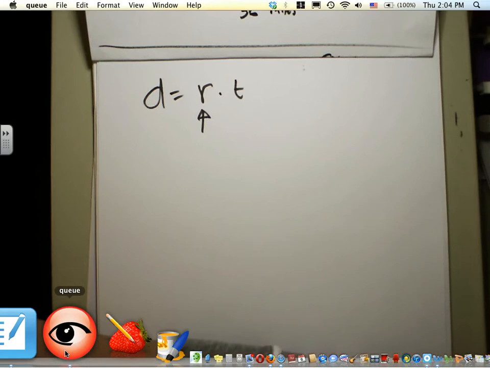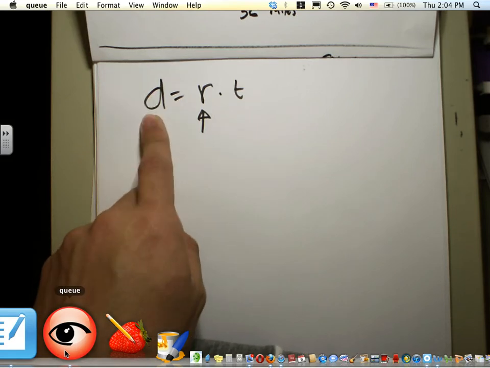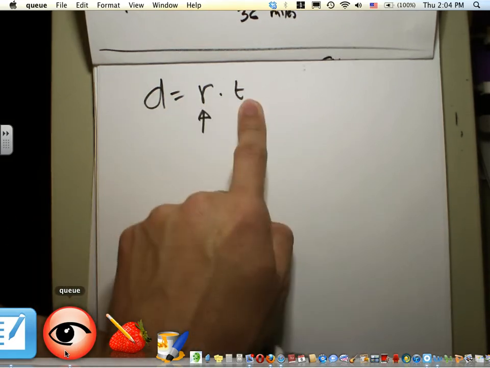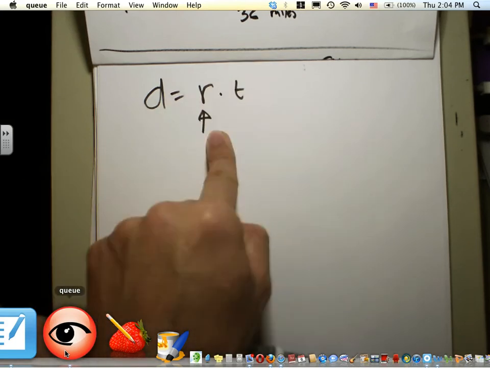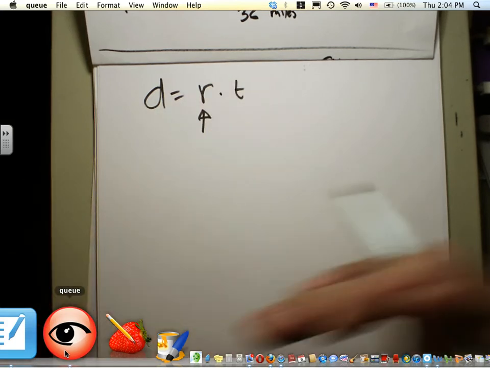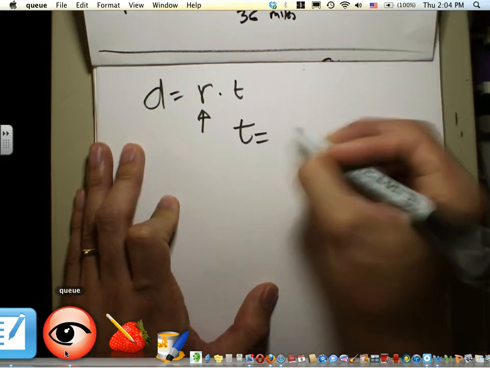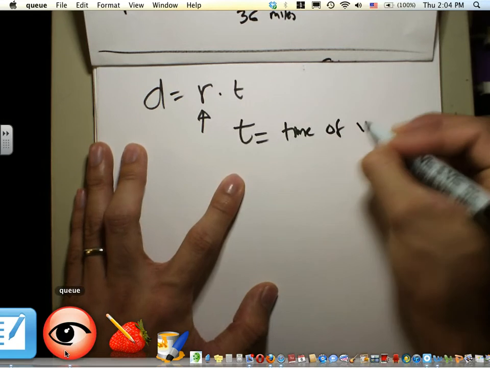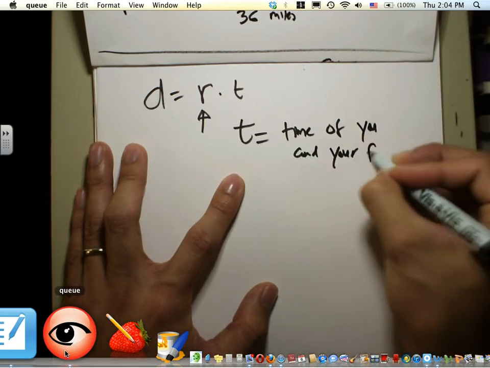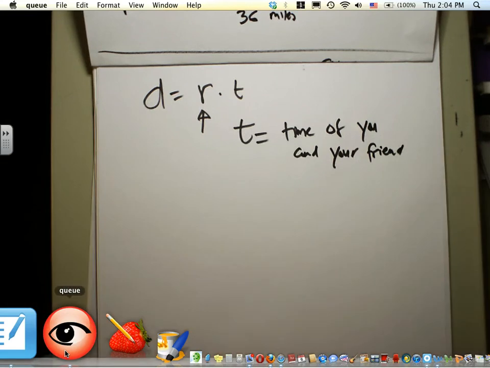So because of that, this is the one problem that I need to tell you right now. This is the 1%. Remember I said 99% of the time, the question will allow you to define the variable. But this one right here, you got to think a little bit deeper than that. I know that the question asks about the distance, but the distance requires you to have the rate times time. So it depends on the rate and time. You have the rate, but you don't have the time. So therefore, it is only logical that I also need to find the time first. So I would have to do this. I have to declare t to represent the time of you and your friend, because both of you are starting at the same exact time. Therefore, t represents both of you.